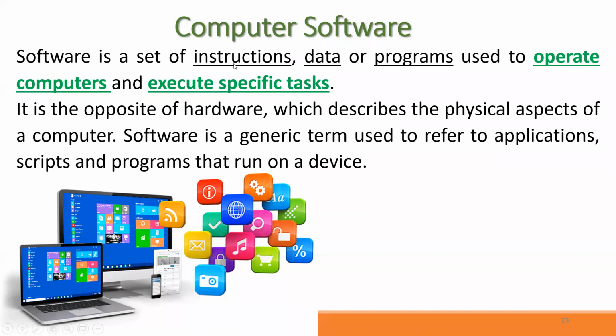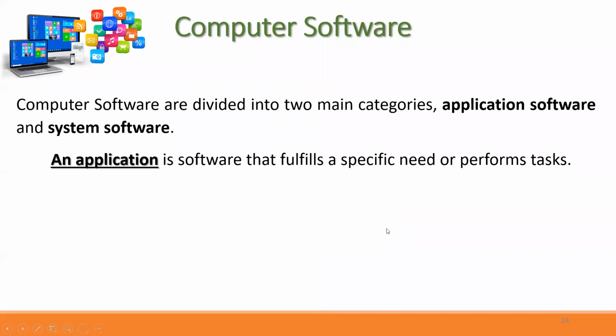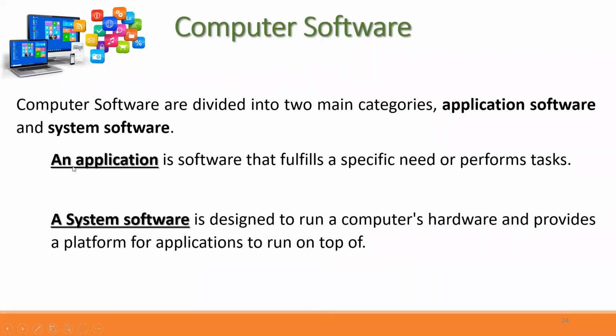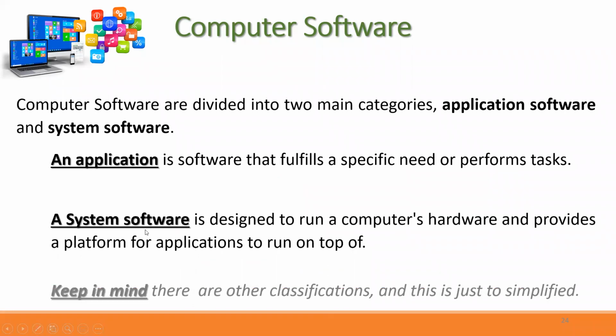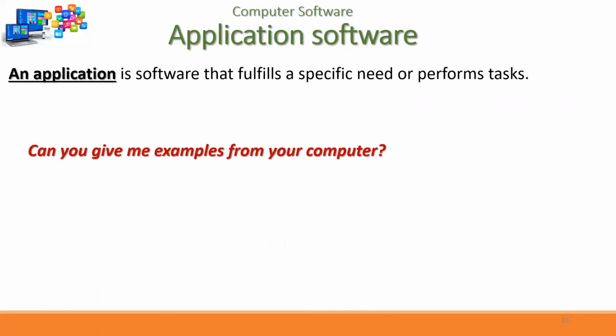Good. So software technically is instructions that tell the hardware what to do, in a very simple way. Now in the computer world, software is divided into 2 groups. They are either applications or system software. Applications, of course, this is just to make things very, very simplified. There is so much more complicated behind this. I'm just simplifying stuff for you. But applications are something like what? Can you guys give me a sample of applications?